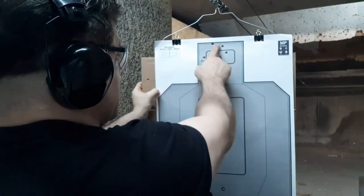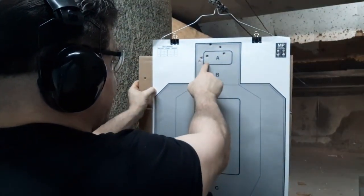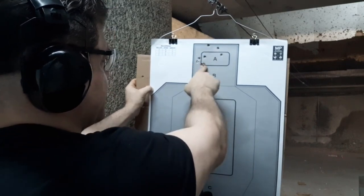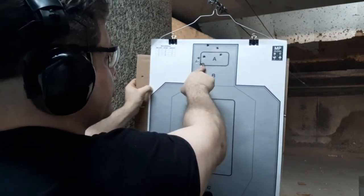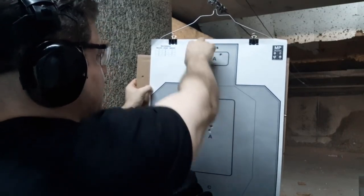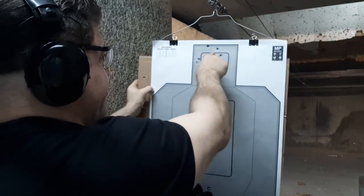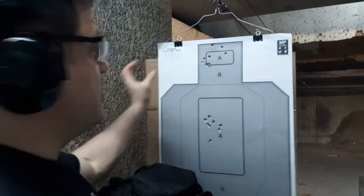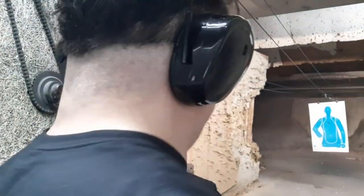All right, so 1, 2, 3, 4, 5, 6, 7, 8, 9, those three count. So five in the A box, actually, because it broke the line. Well, this one's questionable. Four or five in the A zone, a couple left, a couple a little high, but a full head would be up here. So that's still punching them about T box, across the eyebrows would be right there. That ain't bad for the distance that I'm shooting at, which is a lot farther than most CCW defensive gun uses. All right, 10 plus one again.